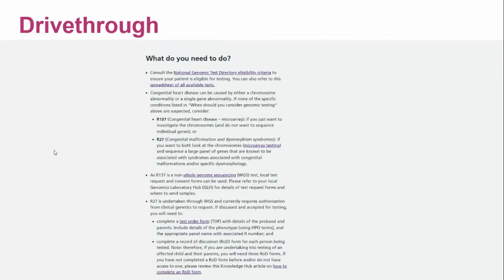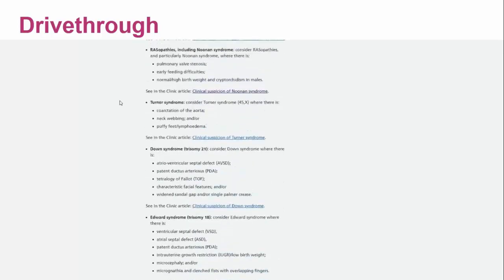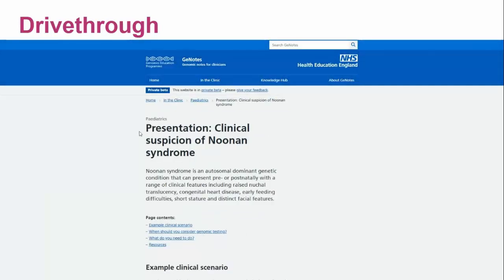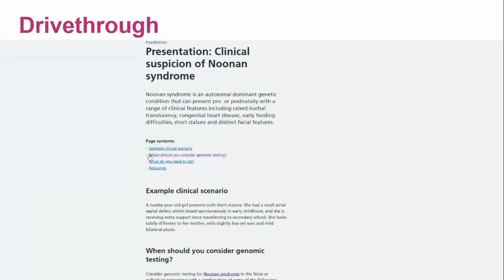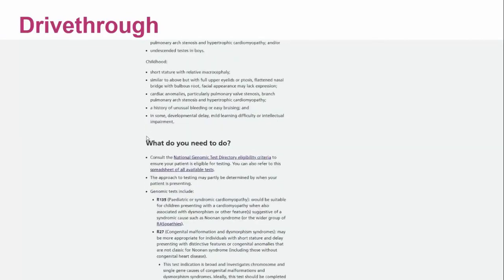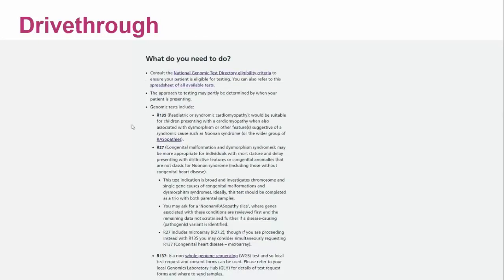So you might have had a chat with your consultant, and actually, having looked through this resource, felt, right, okay, well, I think perhaps we are dealing with a particular condition here. And so you could look up through the menu that we had earlier and think, okay, well, this child's got pulmonary stenosis, they've got feeding problems. So maybe we're looking at a Noonan type condition, and then you can go directly to that page, and it's helpfully set out in the same way, but here particularly, it's looking at some of the features that you might see with this condition. So you think, yeah, okay, we feel like we're on the right track.